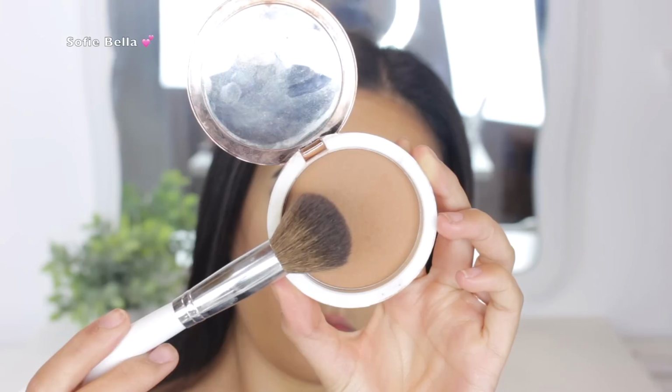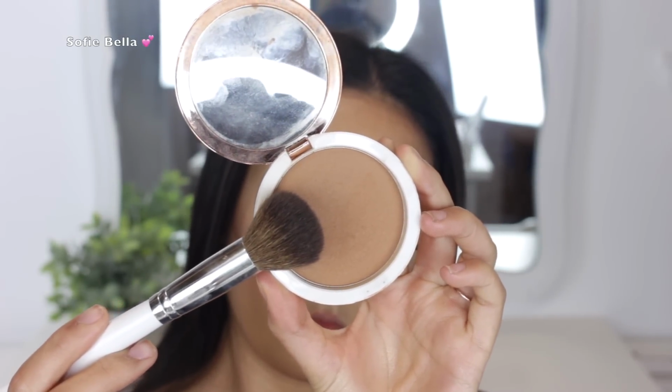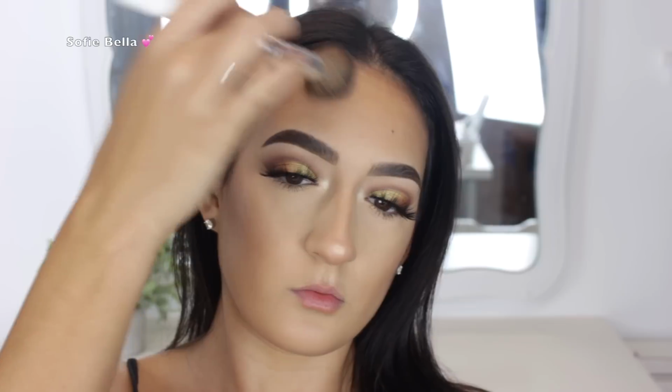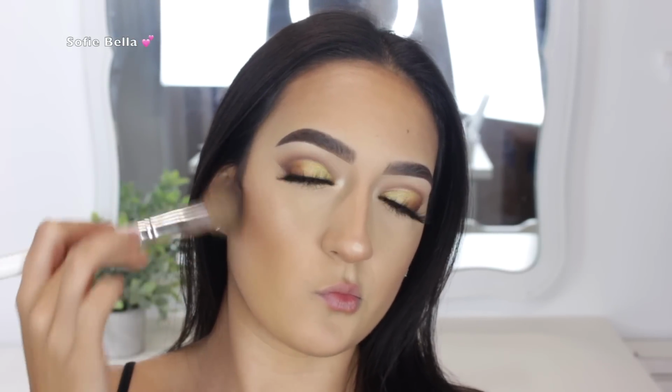And then I went into the BH Cosmetics Cocoa Cutie bronzer, and I used the Jaclyn Hill bronzer brush, and I just applied that to my cheekbones, my forehead, a little bit underneath my nose, just to really warm up my complexion. And you can go back in with your powder brush if you feel like it looks a little bit too much, and you can blend it out.